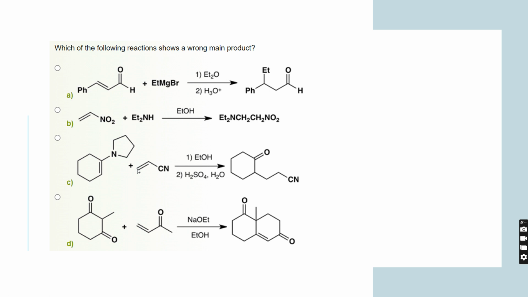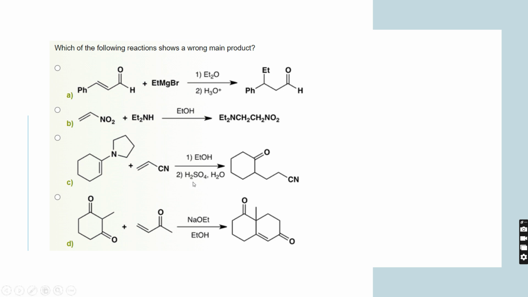Okay, and after this addition, what will you get? Positive charge will get generated here because we are giving up its electron pairs. So nitrogen will attain a positive charge here, and you will get carbon nitrogen double bond here, and this double bond will become single bond now, and this carbon will get attached to this carbon. Okay, that product you will get.